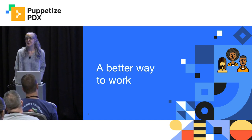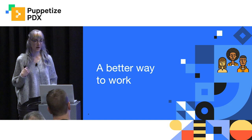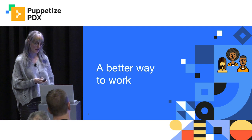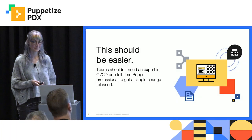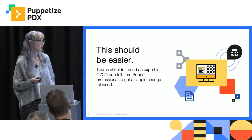So like I said, I'm a UX designer, which means broadly speaking it's my job to make your job easier. And I'm going to talk a little bit about how we're designing continuous delivery for PE to do that — that's why it gets shortened, it's way too long. No one should need a PhD in Puppetnomics to get a simple change made.